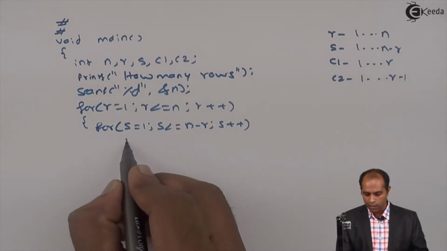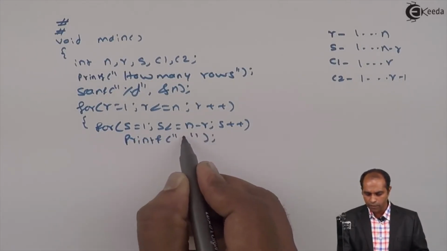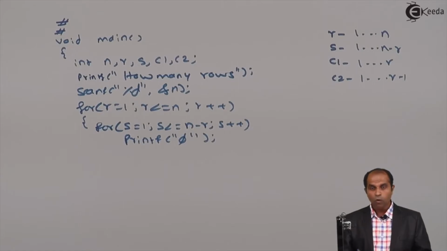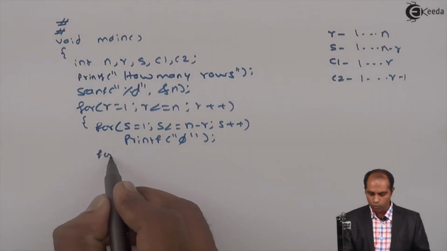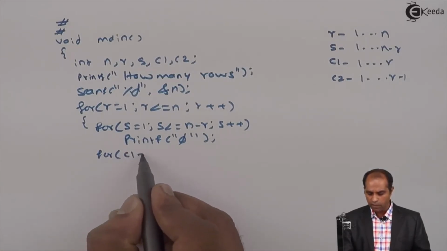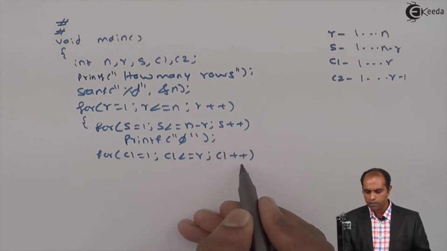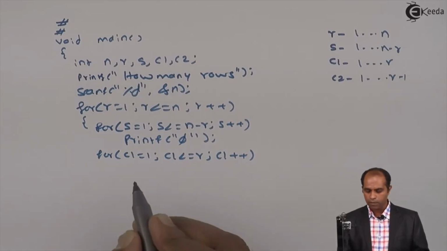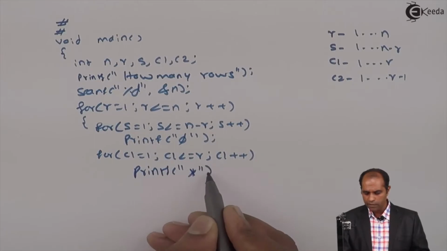Yes, you got it right. This has to be a space character. So let's say printf a blank space. I can indicate it as phi symbol, and phi can be later on written or equated to a blank space. Once S completes this task, who is going to take over? C1. So how do I write a loop C1? Say it. C1 equals to 1, C1 less than equals to R, C1 plus plus. What operation am I supposed to do when C1 is doing? I'm supposed to print an asterisk. So I'll say printf an asterisk.